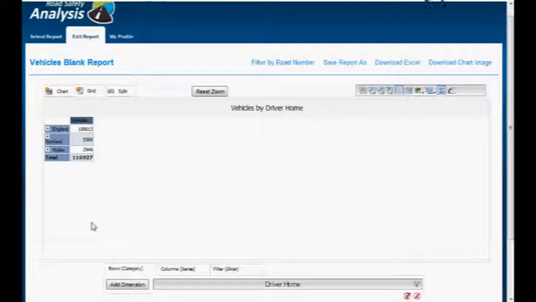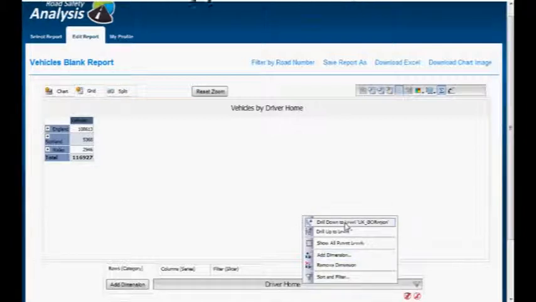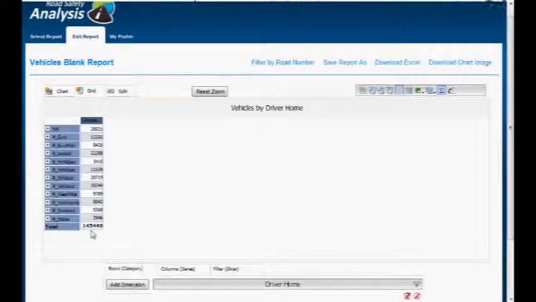Rather than using the plus and minus buttons to do this, I'm going to use a different technique. I'm going to point at the dimension button down there on the rows tab, the driver home dimension. I'm going to right click on it to bring up the shortcut menu, and I'm going to choose the top command on that shortcut menu, the drill down command. In this case, it's saying drill down to level UK Government Office region. And if I do that, it'll show Scotland, Wales and the Government Office regions of England in a single report without having staggered headings, which is quite a useful thing to do. So those are motorcyclists involved in crashes by which region of the UK they came from.